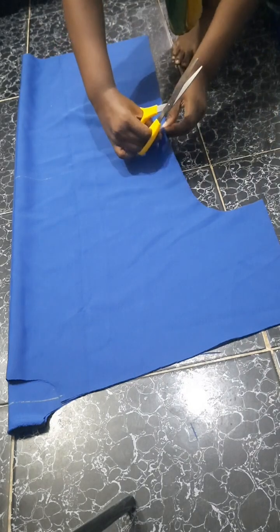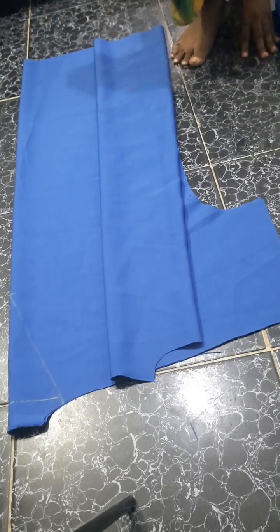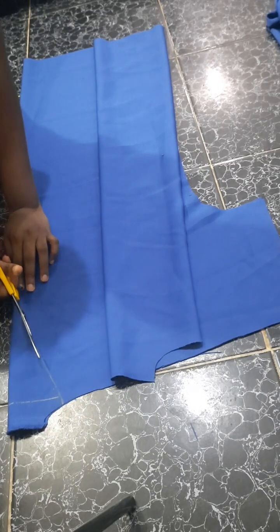I'm going to be notching the pocket opening that I marked earlier. Then I'll be cutting out my V neckline for the front.